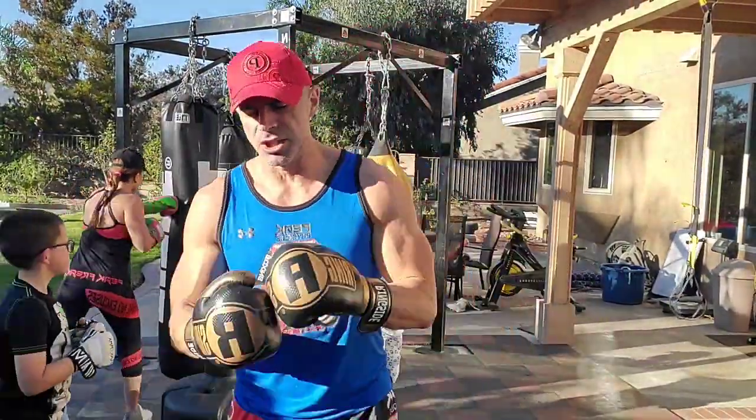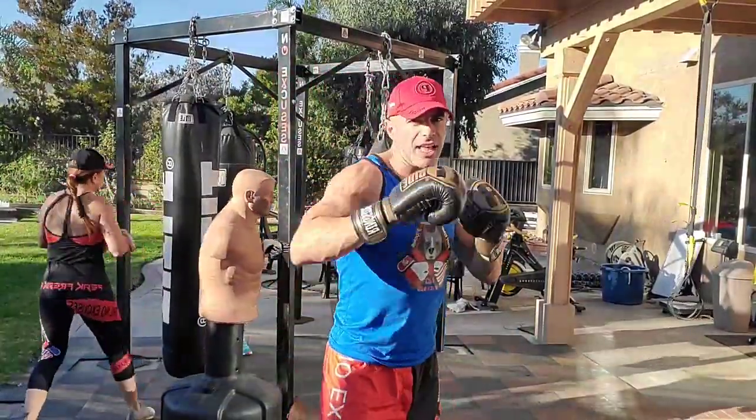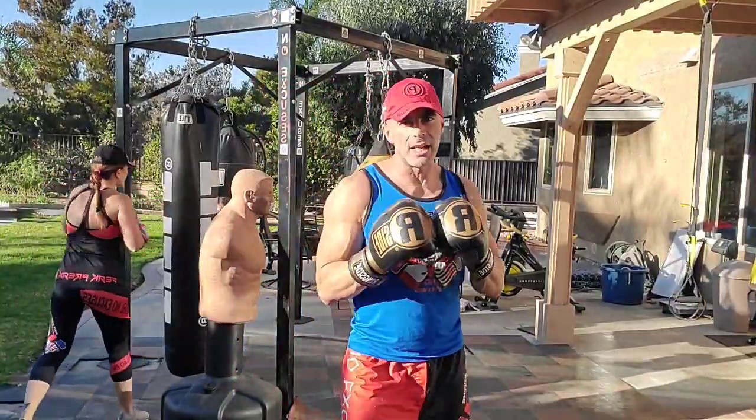So whatever punch we end with, the opposite side alternate strike. If it ends in a straight, it's an opposite side kick. When it ends in a hook later, it'll be opposite side elbow. When it ends in an uppercut later, it'll be an opposite side knee.